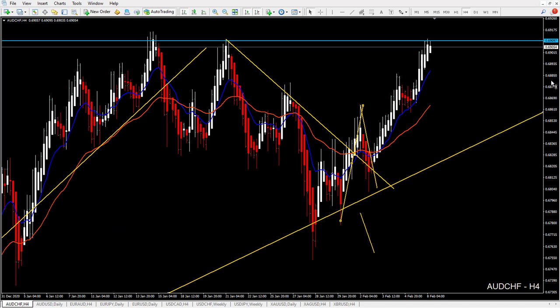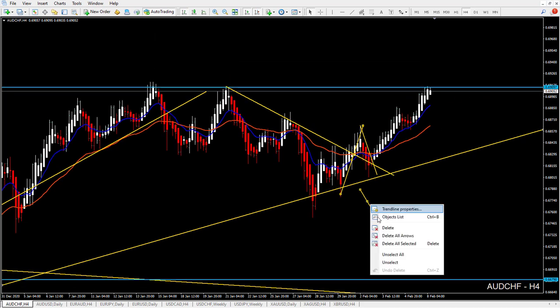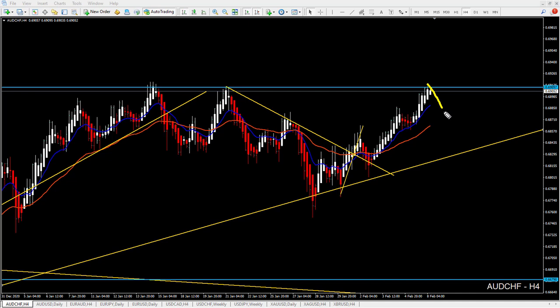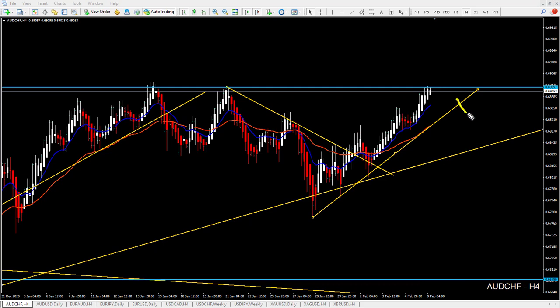If you want to be a little more conservative in terms of the bounces, and right now I'm talking about short bounce entries, we have to wait for some reactions on the 4-hour chart. So it will be good to see, for example, a double top on the 4-hour chart and then start to look for short entries, or a false breakout and then short entries. The third option is simply to get a trendline breakout together with the 36 EMA and then look for short entries here and then target this.